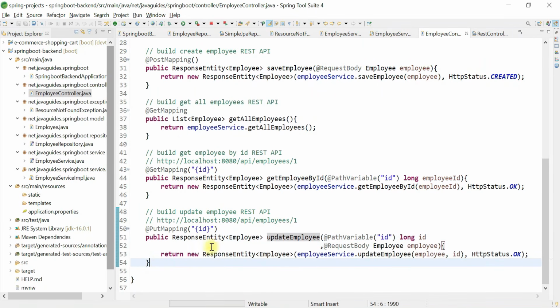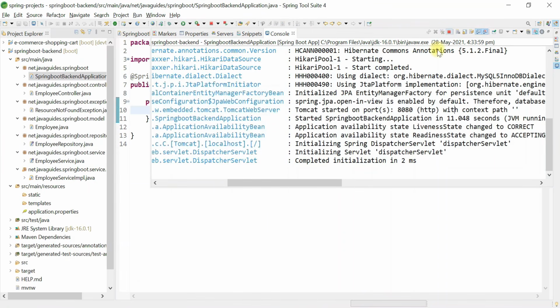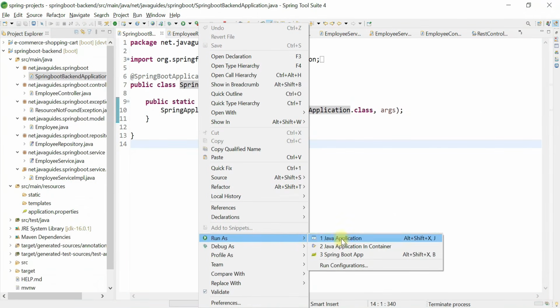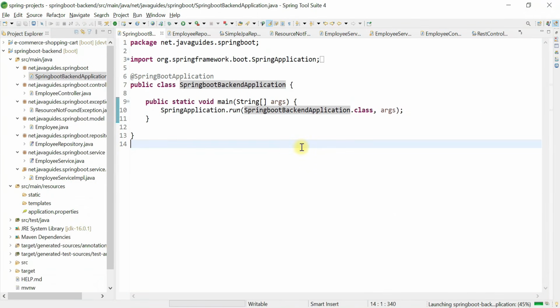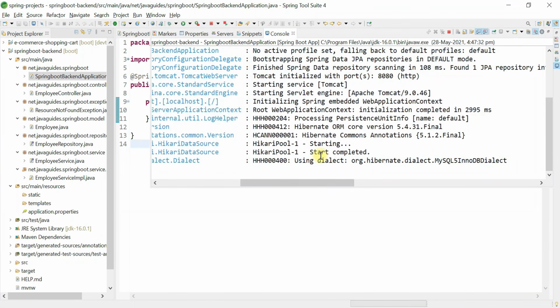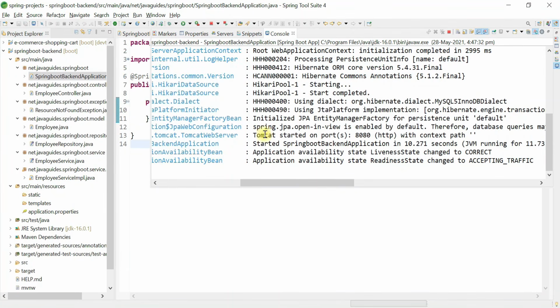Now let's go ahead and test this update employee REST API. So let me stop the existing server and start the Spring Boot application fresh. Alright, our Spring Boot application is up and running on the embedded Tomcat server on port 8080.